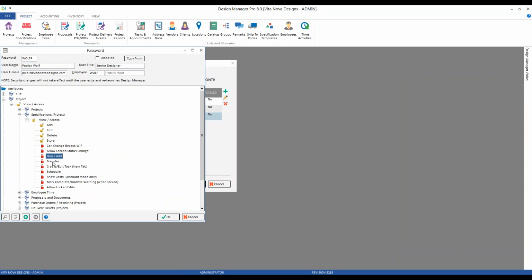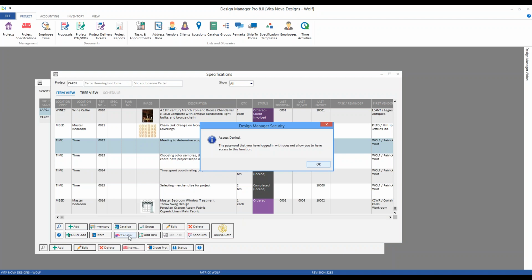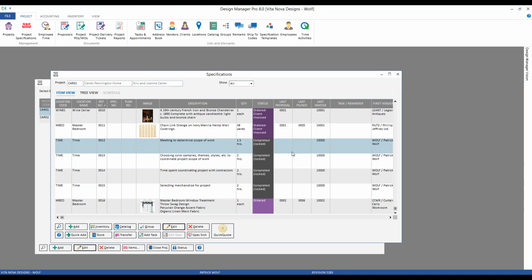And some others: the quick add, transfer, create item, and edit item. The quick add, as many of you know, allows you to rapidly create framework specifications in a particular project. That's blocked. The transfer function allows you to transfer any item that you've recorded your vendor invoice for that the client for whatever reason refuses or returns, into inventory or even directly to another project, which has accounting activity associated with that functionality. You may want to lock that down, which we have done.